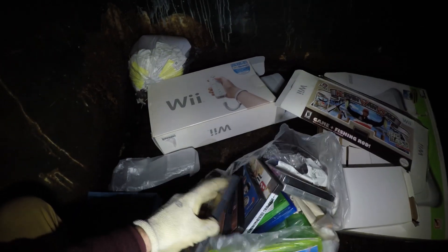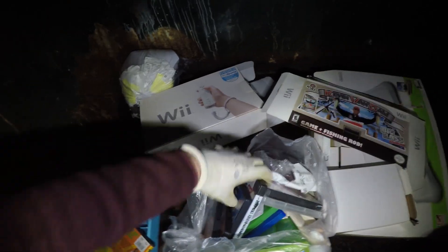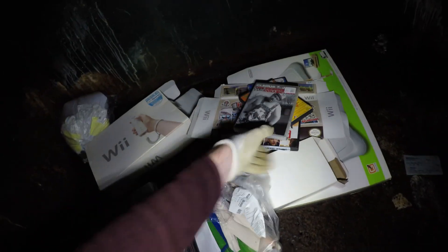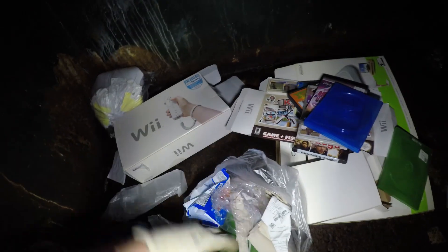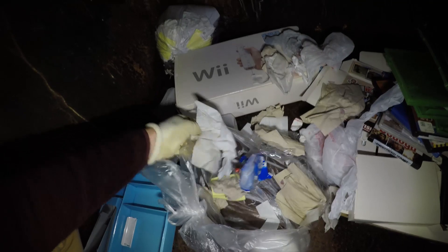So let's look into this. A lot of times they throw away some really bad movies — they're always in there — but I really never take them unless there's something I really like. American Dad, All Night Bodega. I'll check the game cases but movie cases I'll never bother with. Empty Xbox One case, empty PS4 case. Because of the amount that gets thrown away, I just don't keep empty cases. But you never know — sometimes it's worth keeping. If you ever need Xbox One cases, just hit up a game store; they throw tons of them away.